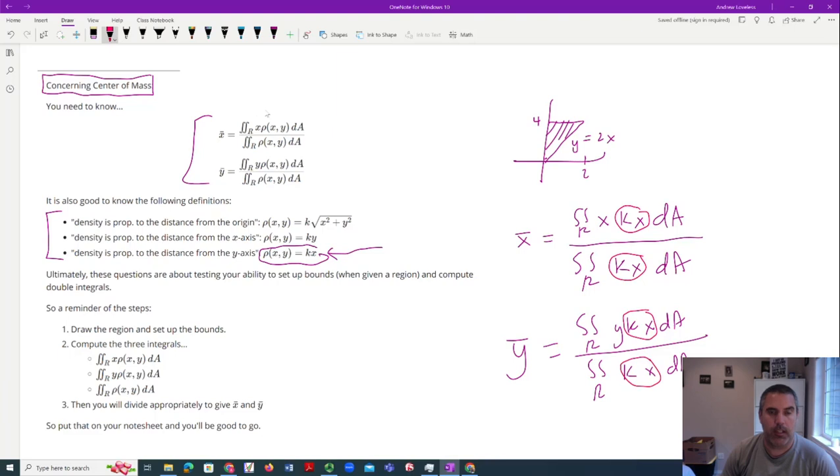So I just want to make sure it's clear that it is dependent on the given quarter, but if we're in a quarter where the center of mass is a question we can ask, then you do need to know this. Don't ignore this. The part that has to do with setting up the interval. So in this case, if I did it in terms of x, let's say, then you would say 0 to 2, 2x to 4. And then you would just be computing.